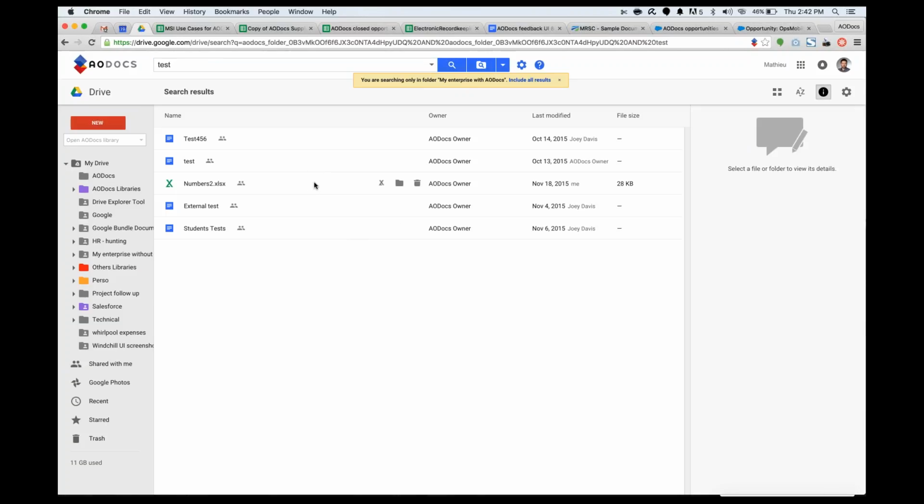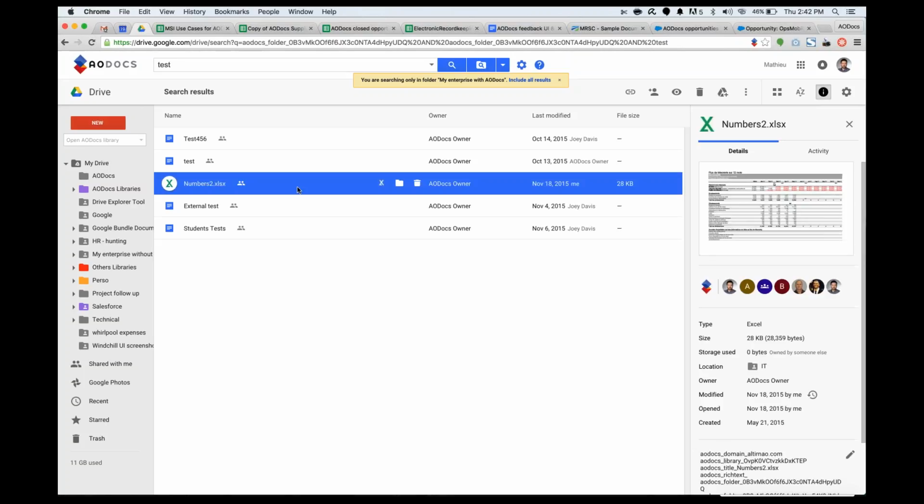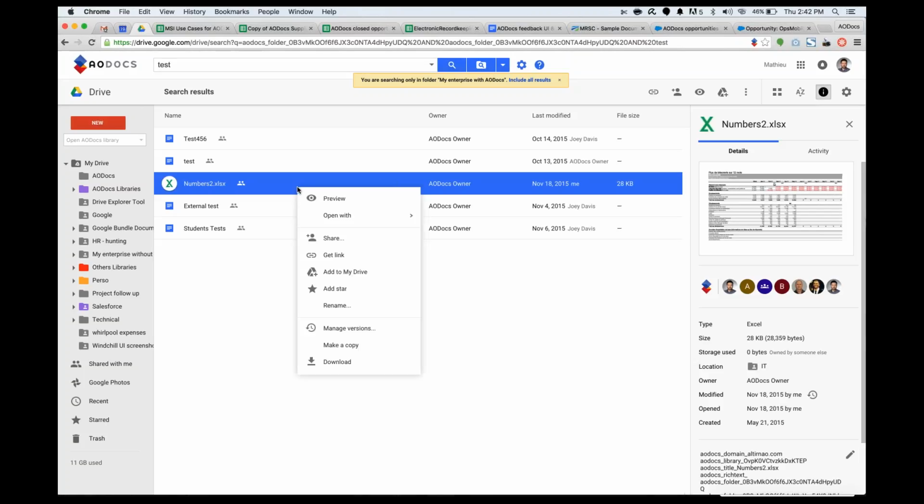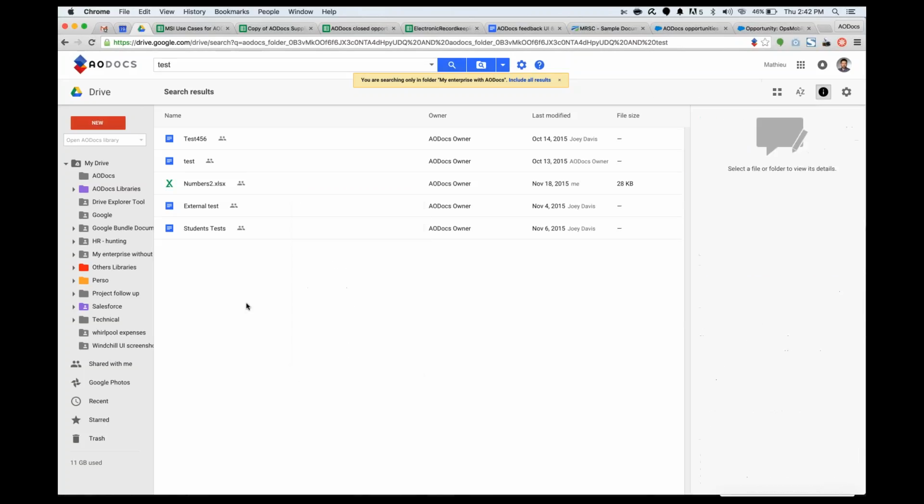5 files. And one of those files is an Excel file. You can see this one, numbers 2. So normally, as we were saying before, to edit this file with Drive only, I will have to download the file, open the file in Office, and then when I'm done, I will have to upload it back to Google Drive. But what could happen is if someone did the same thing at the same time, you will have 2 versions of the file, which would be an issue. If you forgot to delete the previous version, you will also have 2 versions of the same file.